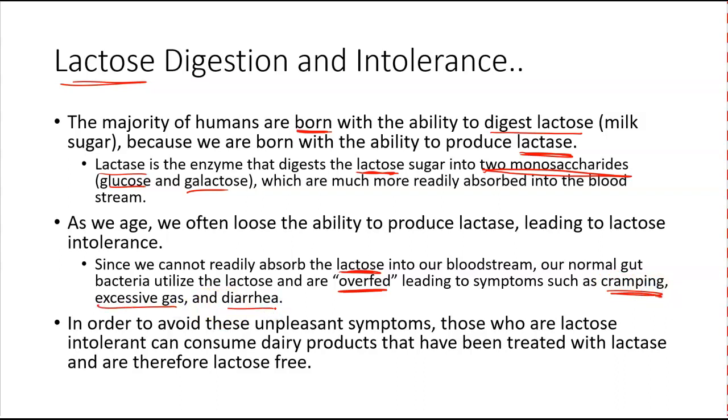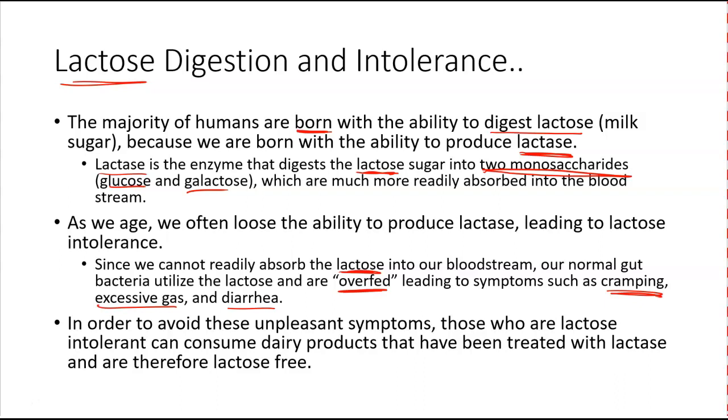All of these intestinal problems are brought about because the normal gut bacteria of the digestive tract are actually kind of overfed. They're producing too much gas product, too much bacteria-based products, and that leads to a discomfort and a deviation from the norm. And if you deviate from the norm, then you're going to experience symptoms that deviate from the norm as well.